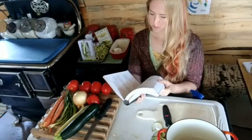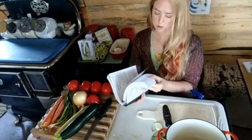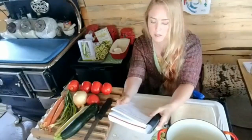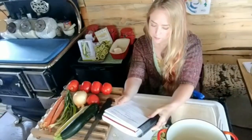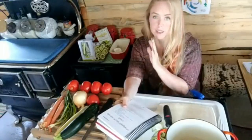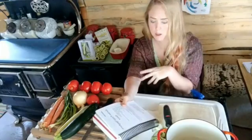The spaghetti sauce that Catherine is going to be making — I think it's around page 217 — is in the cookbook near the pizza section. The pizza sauce and spaghetti sauce were kind of combined, and it was very similar to the spaghetti sauce my mom used to make as a kid. In the cookbook it's on page 220 and it's called "Garden Pizza Spaghetti Sauce" — it has garlic, onions, and peppers.